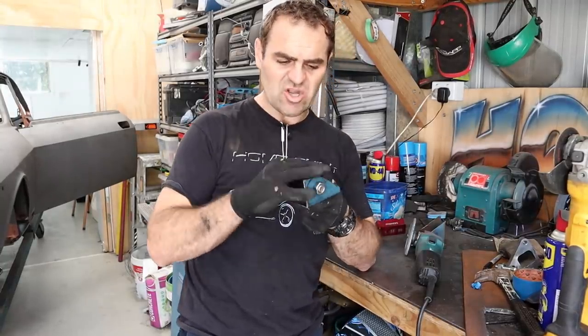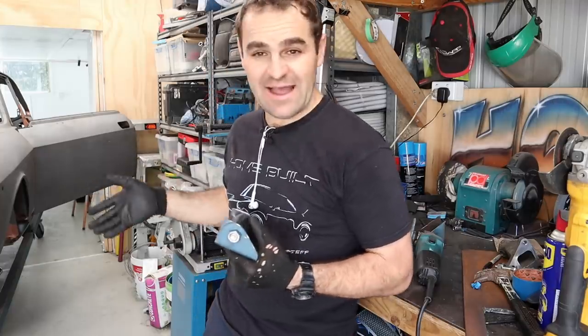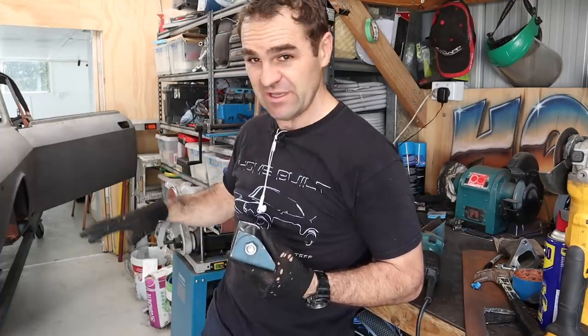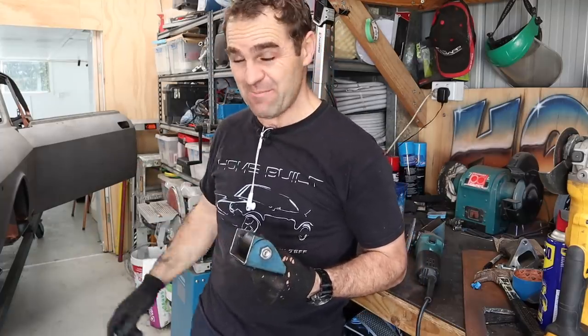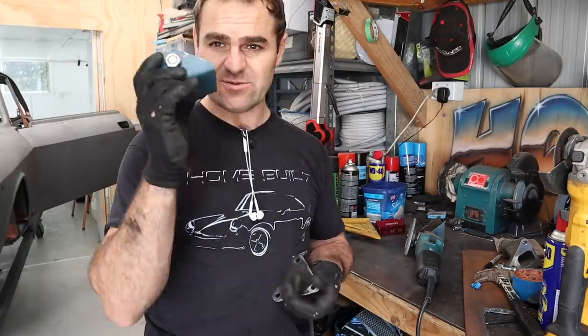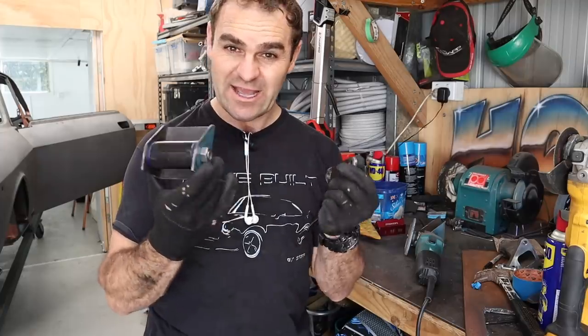I'm happy with my mounts. I think it's time to make a second lot now that the engine is out. I realized I've got my lift table, so that's what I used underneath the car to actually lower the gearbox down — much easier than the dodgy thing I had set up with the jack before. Anyway, time to make another two of these and then we can start working out how we're going to actually put them in the car.